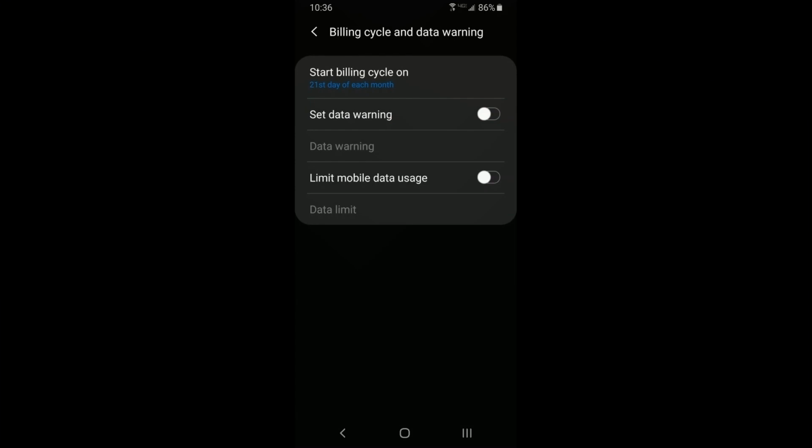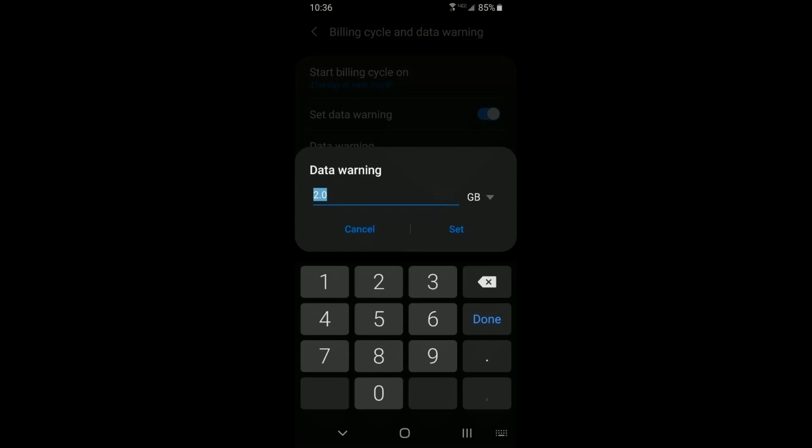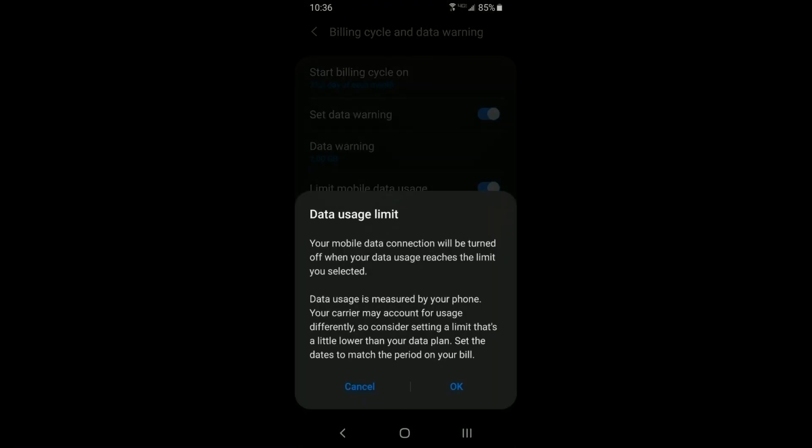Now there's data warnings here as well. So let's turn it on here. So then we get the ability to go into the data warning limits to set the limit. If we click on that, we simply put in here whatever the plan is, 2 gigabytes a month, whatever. Megabytes aren't really relevant anymore probably, but you just type in here how many megabytes or gigabytes per month. So if you're really paranoid about it, you can actually turn off the data automatically. So once it gets to its limit, it'll cut you off, or cut them off.